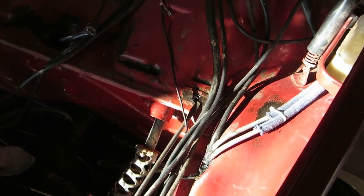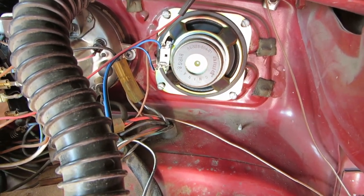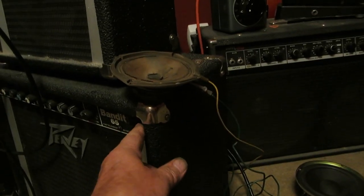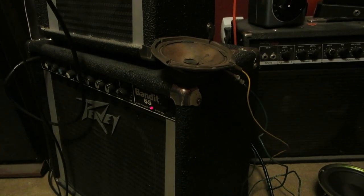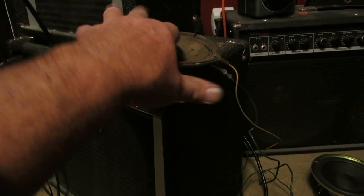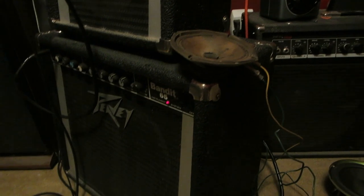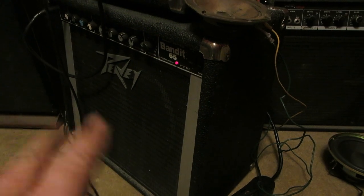Next thing we did is we replaced the speaker. And you know what that means. It's speaker blow time! All right! But the problem is, as I turned it on, it went whoop. Nothing. All right, well, what are you going to do? I'd blow up another speaker for you, but we don't have any old speakers around our house for some reason.